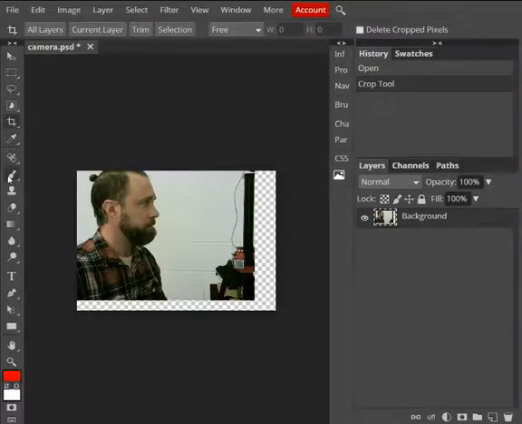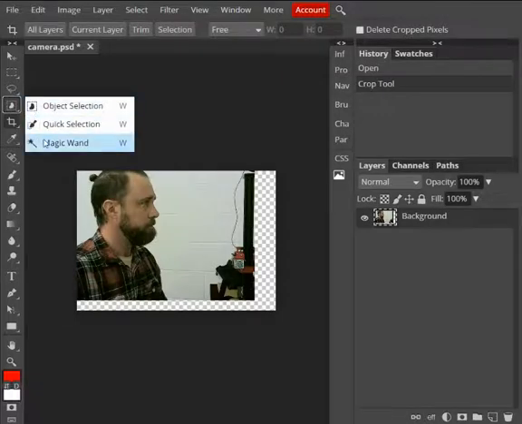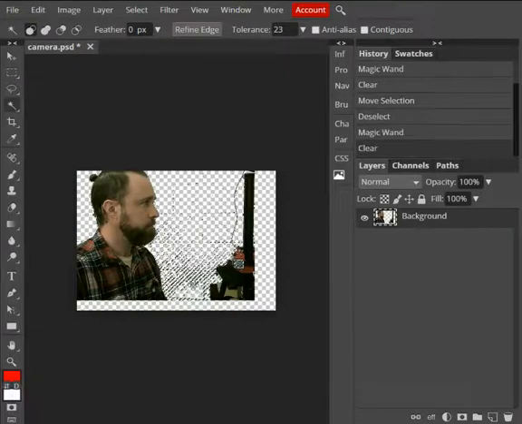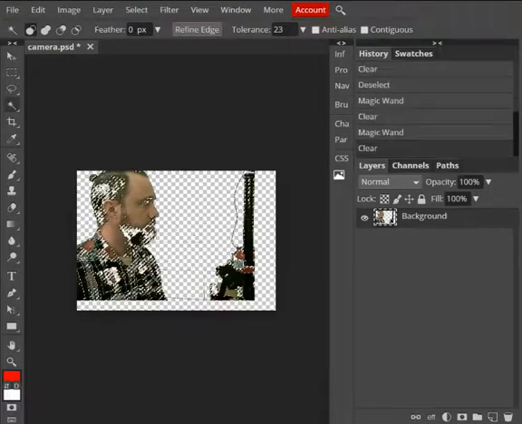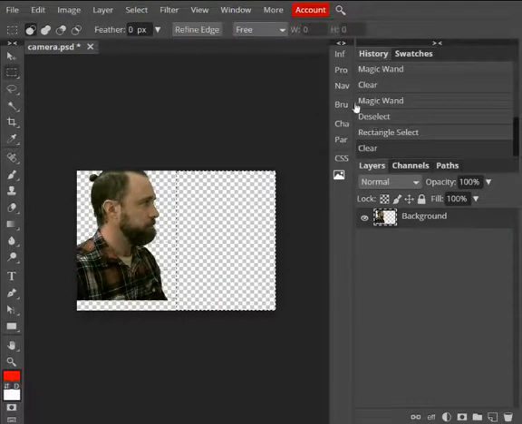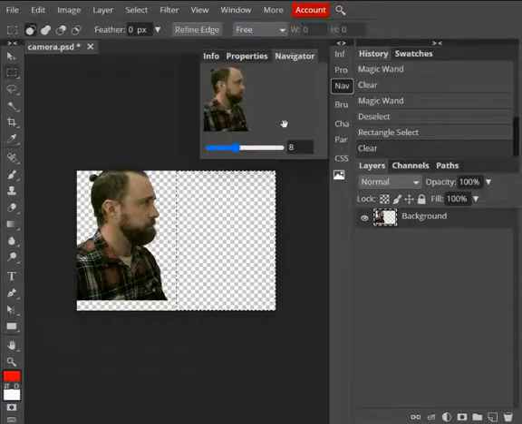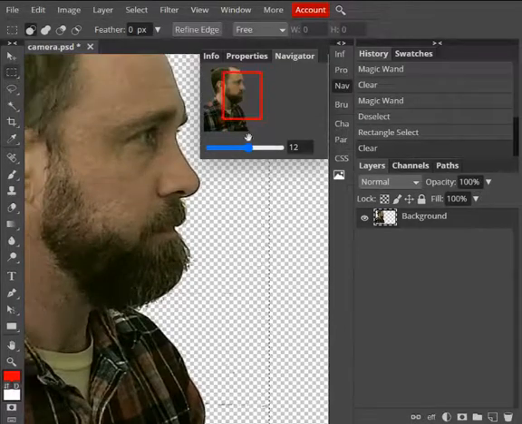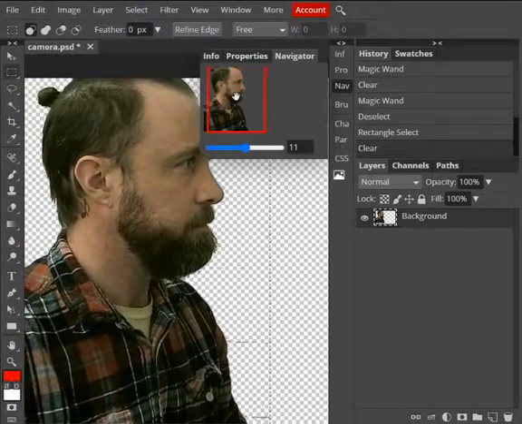To eliminate my background, again, it's been a while since we've been in Photopea, but remember, you have things like the magic wand or object selection, which is back here. If you have a lot of contrast in there, you should be able to use that fairly quickly. You could also simply make selections. And again, what we really want to do is use our navigator. I know I'm going kind of quick, but this should not be your first time learning about the program.